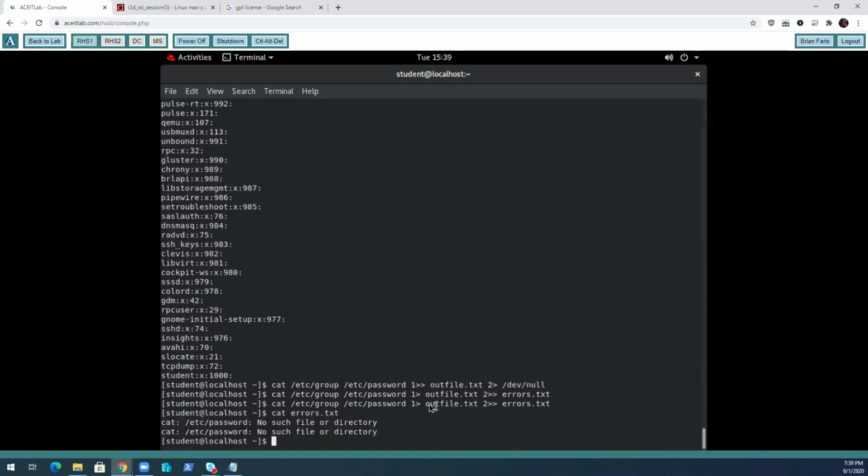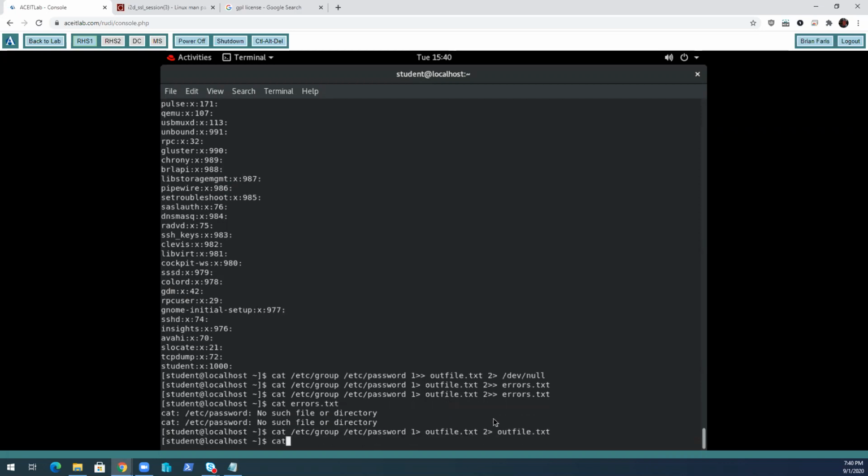What if I wanted to send my output and the errors to the same file? I can certainly do this. I'm going to cat that file.